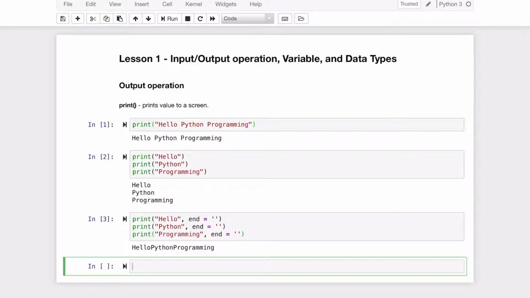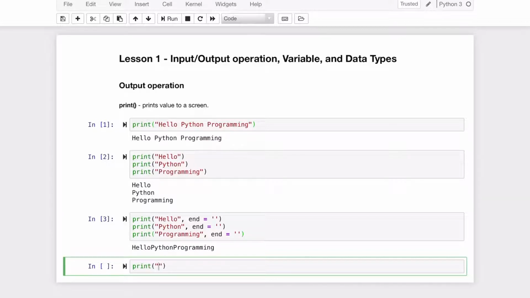We know that the double quote and single quote have a special meaning in Python programming. They represent the beginning and the end of the string. So now we want to display quotes to surround the word Python. How can we do that?